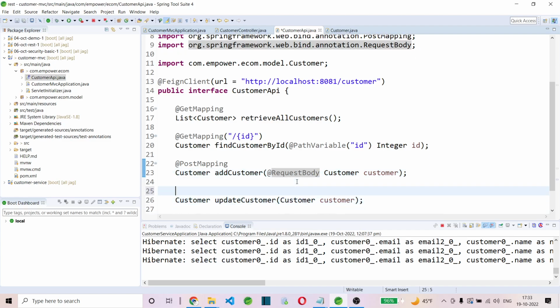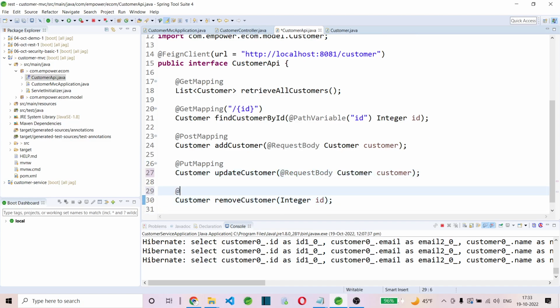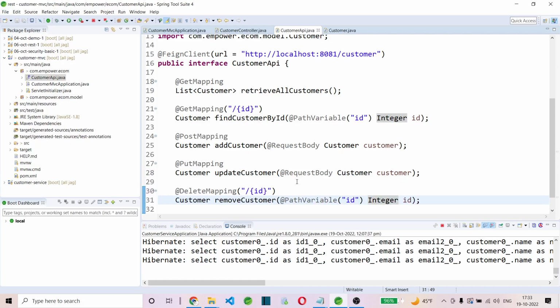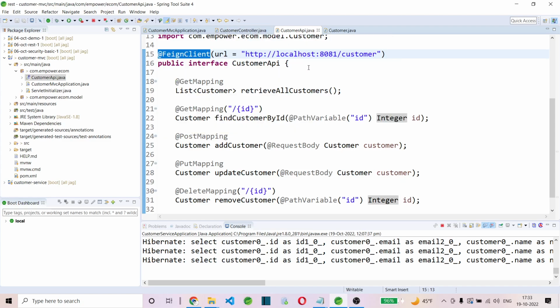And update means put mapping and delete mapping by ID. Done.